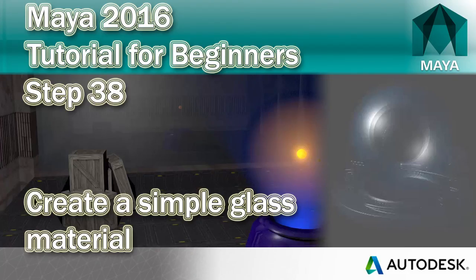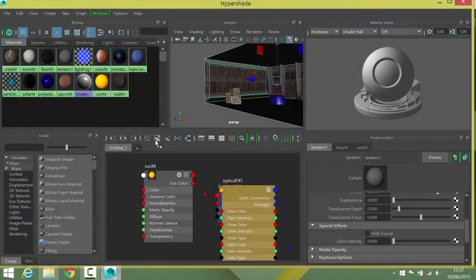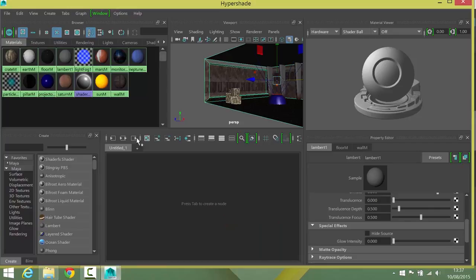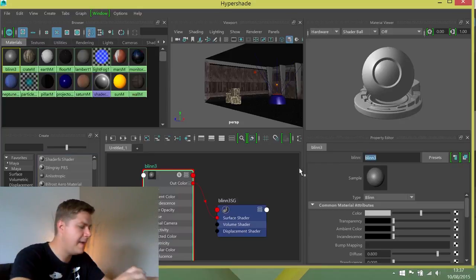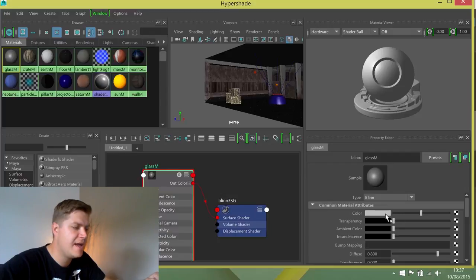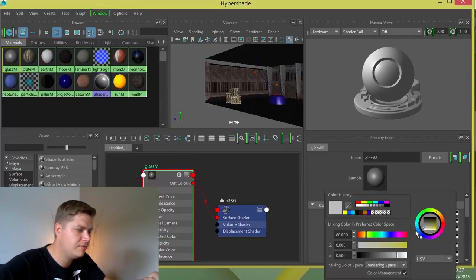Okay, so we're going to create the glass. We're obviously back into texture here, so we need the Hypershade open again. And we're going to create a new material. So clear the work area, and we're going to create a blend, because this is going to be reflective and shiny. I'm going to call it Glass M. And then I am going to give it a colour. I'm going to give it a tinge of kind of blue.